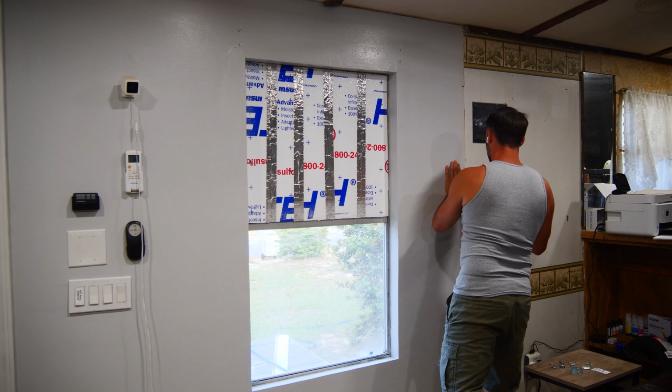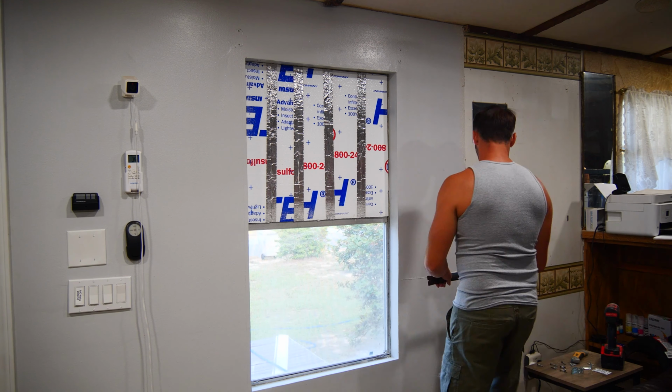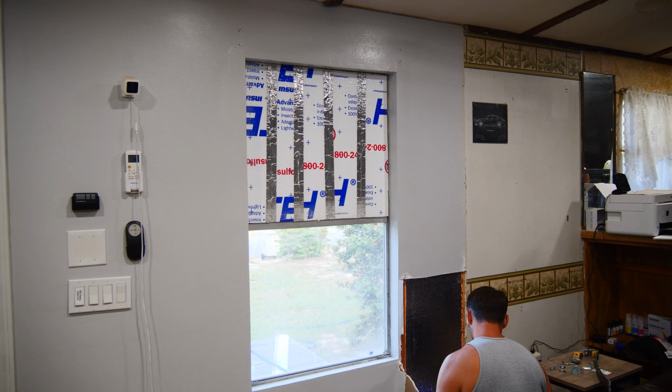This is an east-facing window, and leaving it exposed without the insulation in it causes my living room to heat up by about 10 degrees during the summer and makes it absolutely unbearable, so I won't be missing having this window by having it filled in.